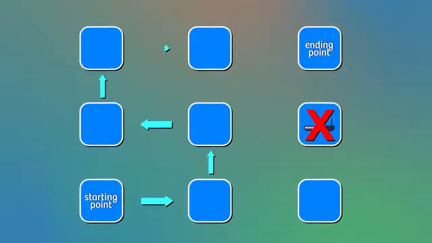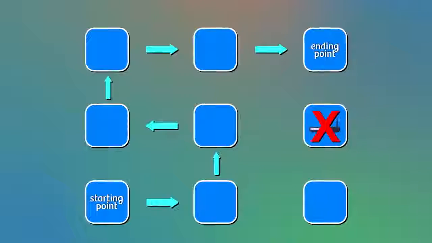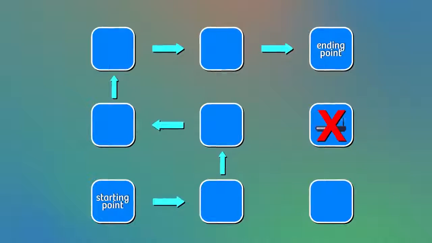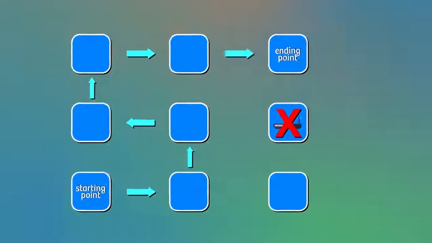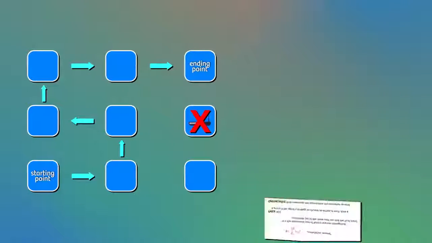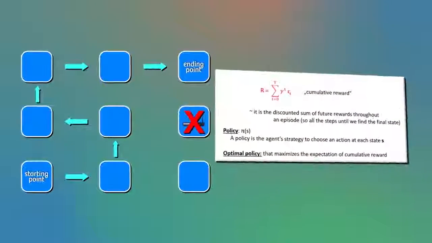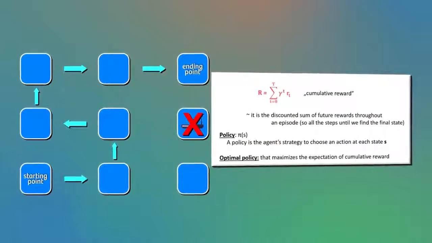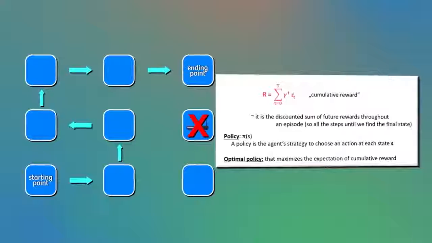This is actually a formal term in reinforcement learning. RL agents learn to maximize what's called the cumulative future reward. The word used to describe cumulative future reward is the return, and it's denoted with uppercase R.